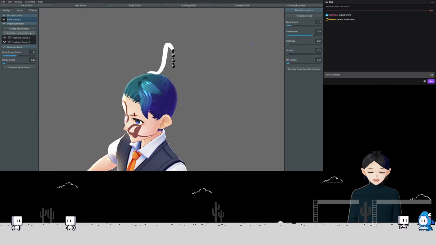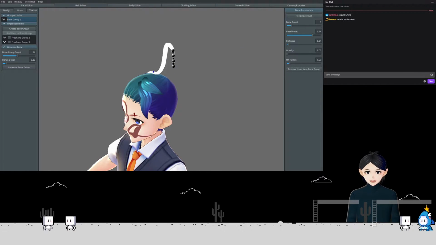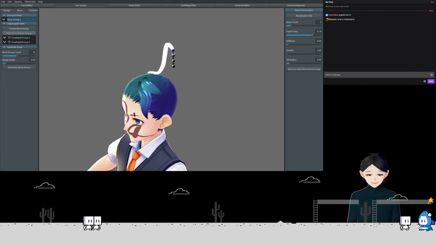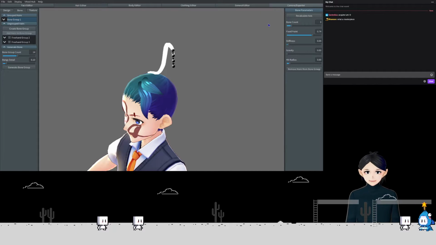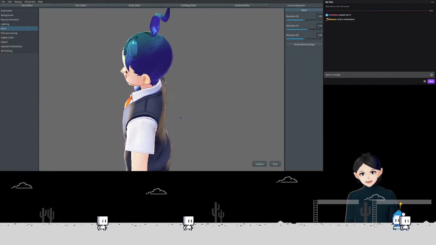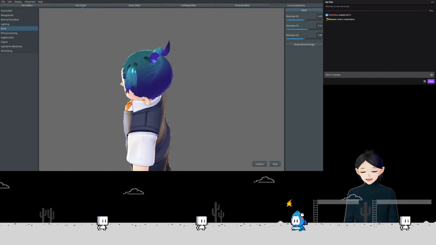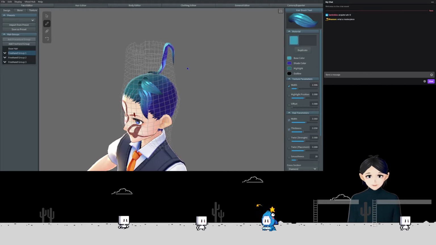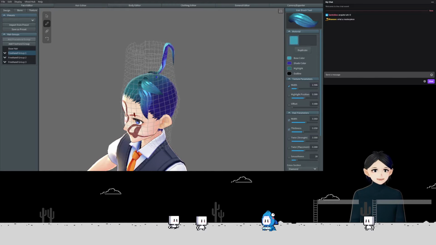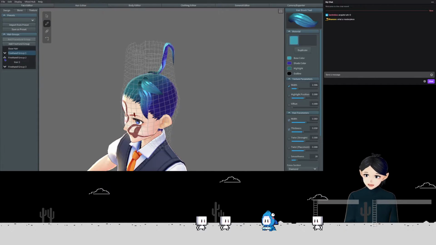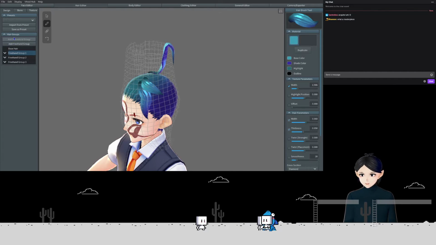So the bone only exists in the front half here. Everything up to the first bone doesn't move at all. You see how this part itself is static, but everything else is somewhat affected by the wind. That's kind of what changing the bone root fixed area does. Okay, so now we'll go to some other things that you can do with hair.